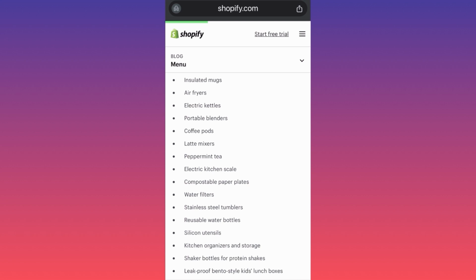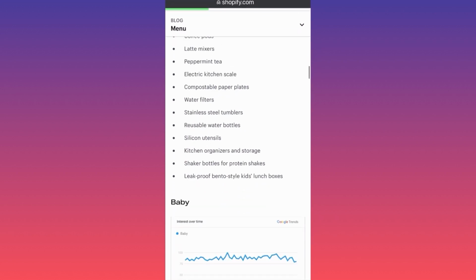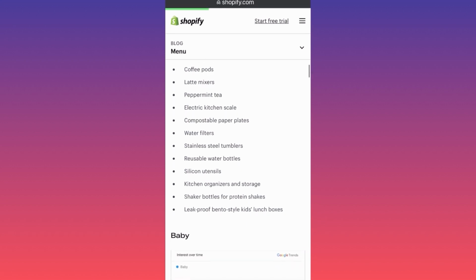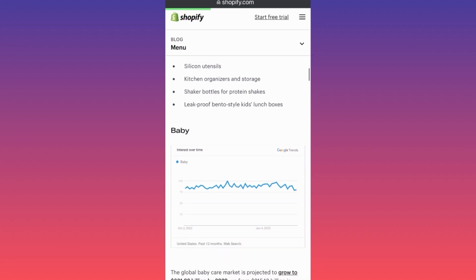Maybe this electric kitchen scale might be a little chunky as well, depending on the size. But there are things that people are interested in and will most likely be buying. This is why you want to make sure that you study this particular niche and these highlighted products, okay? This is internal info from Shopify, so obviously it makes a lot of sense.